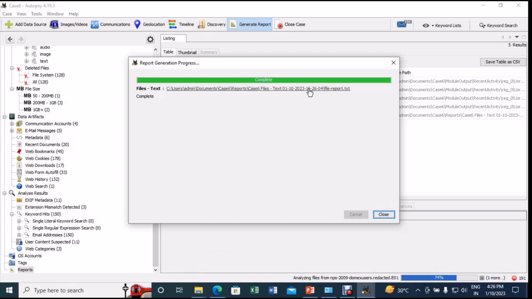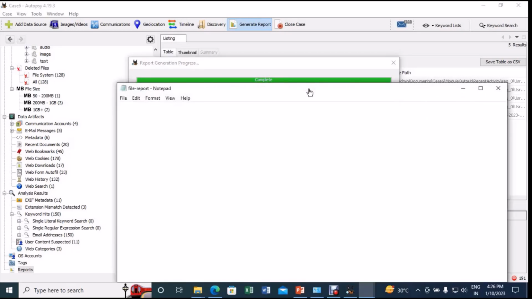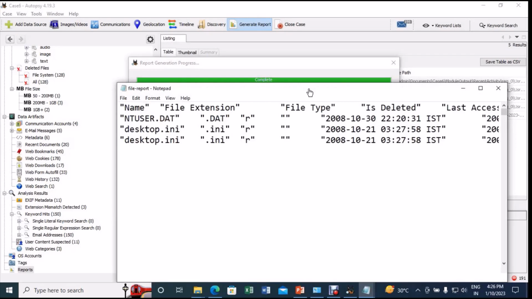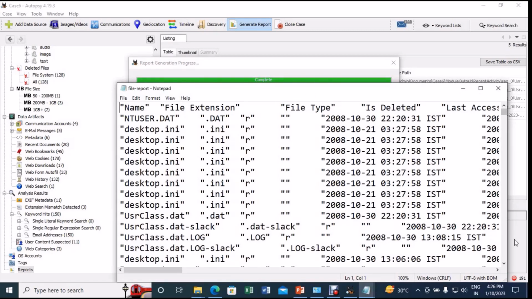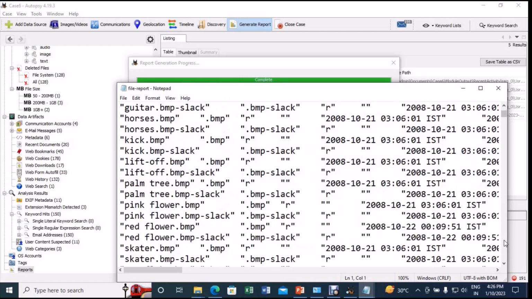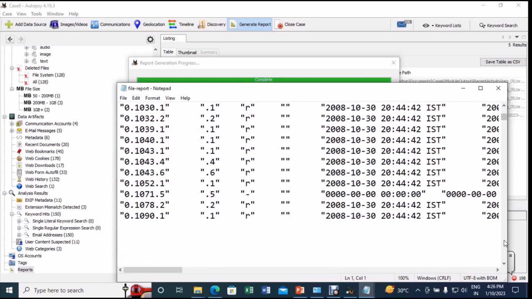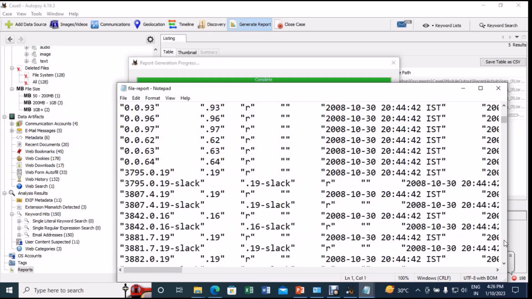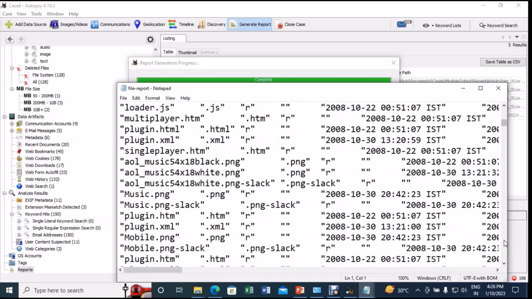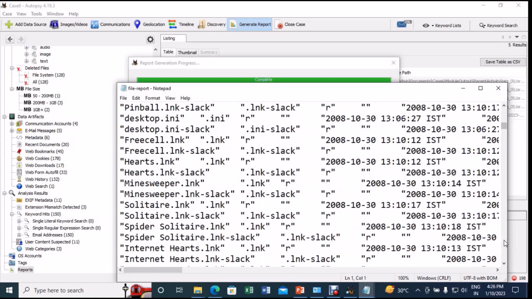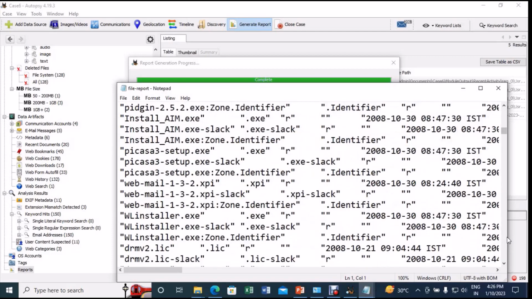It takes some time to open the file. It has a larger amount of information, so certainly it is going to take a little bit of time to load that information into the main memory. You can see the information that we have analyzed or extracted by Autopsy, we can get in this manner. Since it's a text file, for opening the text file we require the notepad, so by default it opens the notepad file for that purpose.